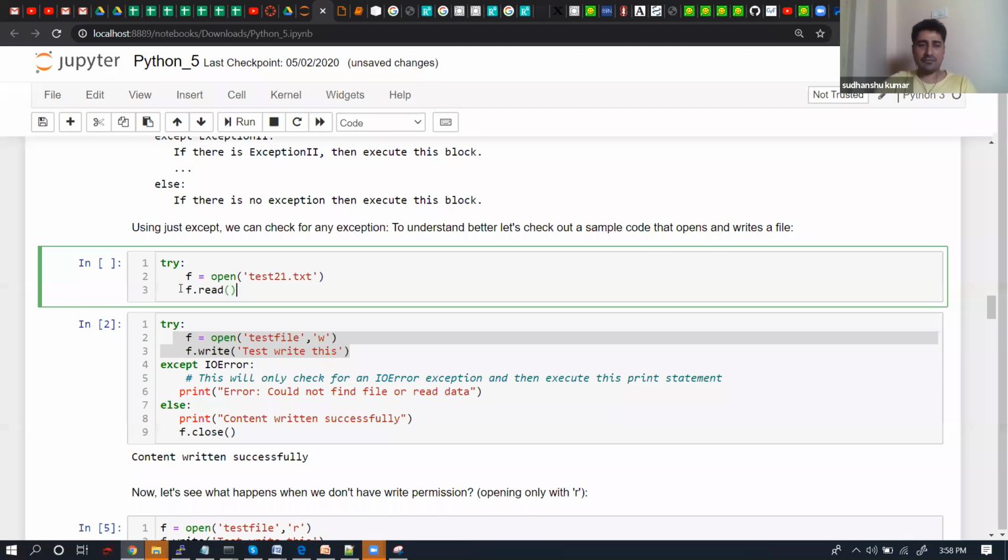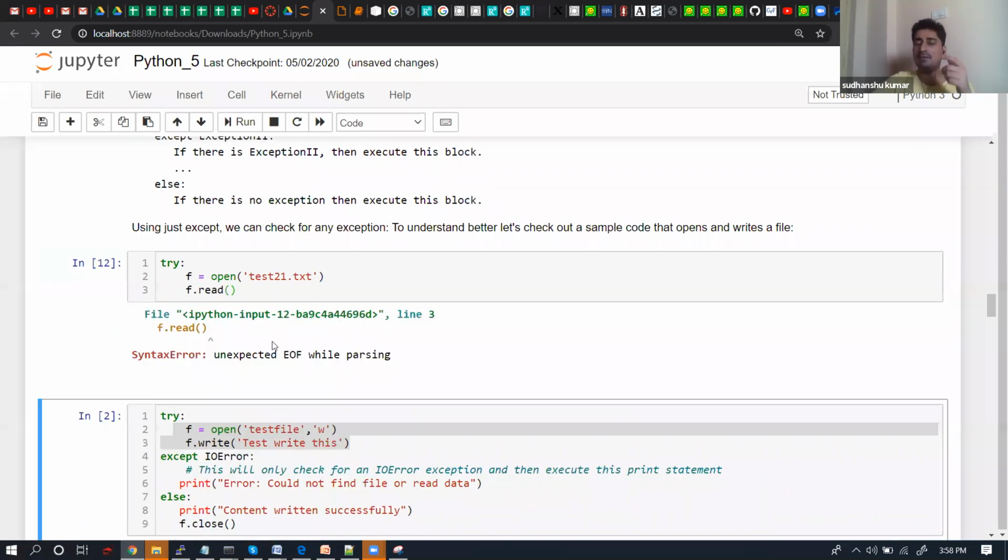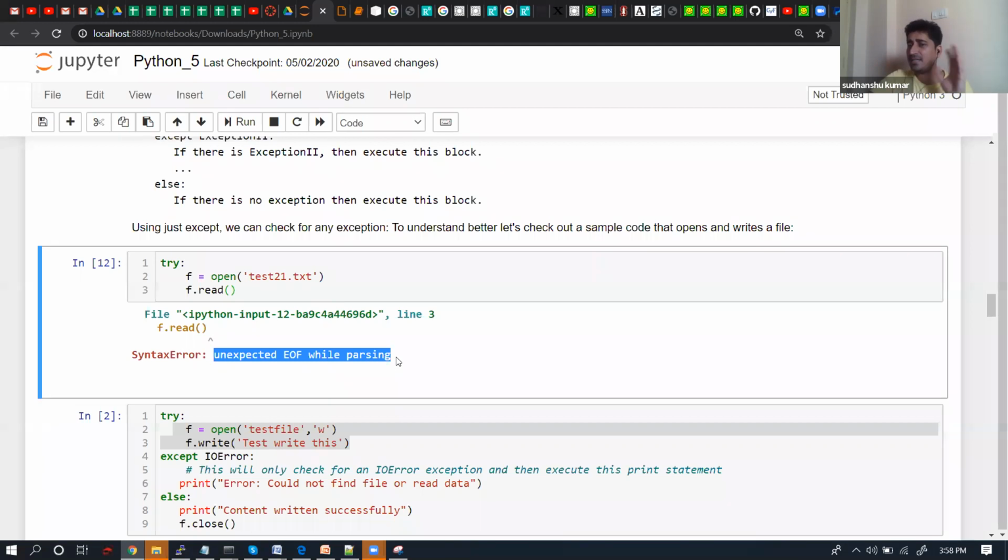Now if I try to execute it, I will get some kind of an issue. Why am I getting an issue? Because I have already opened a file, and whenever I open a file, it opens in read mode and I can perform a read operation. It's completely fine, it should not give me any issue, but it is telling me it's a syntax error. A syntax error means it's a compile time issue, so some kind of syntactical mistake you have made in this particular place.